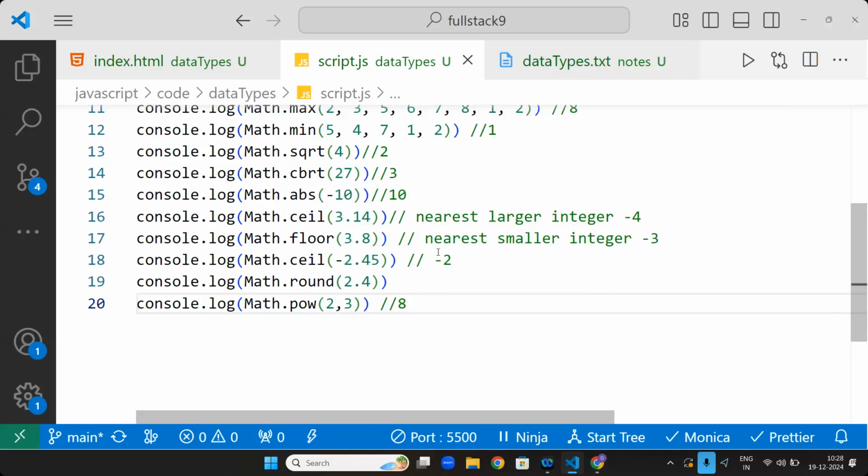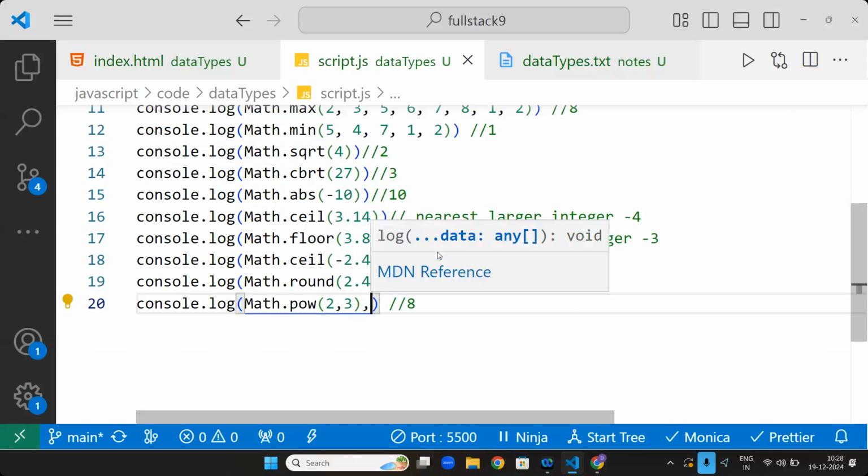Perfect. Sir, in JavaScript, there is one symbol to easily do it. In the next chapter, in operators, we will discuss this. 2 double asterisk 3 means 2 power 3.